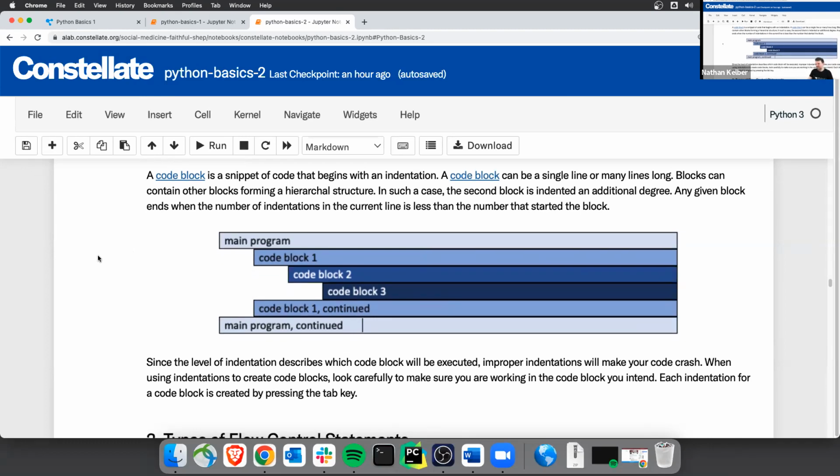And it may seem that I'm being weirdly emphatic about this, like it's just tabs, man. But in Python, the tabs are important because they determine how the code is run. If things are not tabbed in the right way, then your code will break or do strange things. So that's why I'm being so emphatic about exactly what a code block is and why the level of tabbing, or the level of indentation, is important, because it changes the way that the code runs.